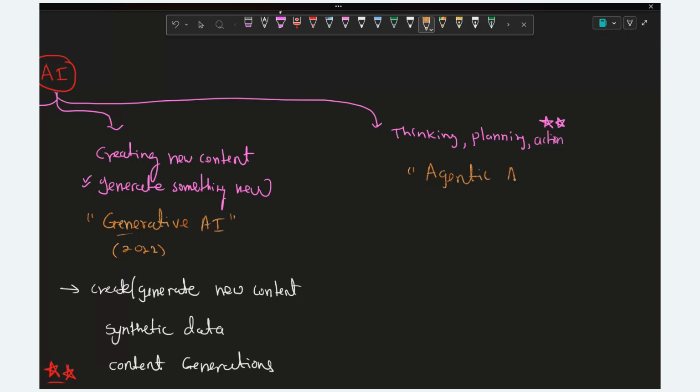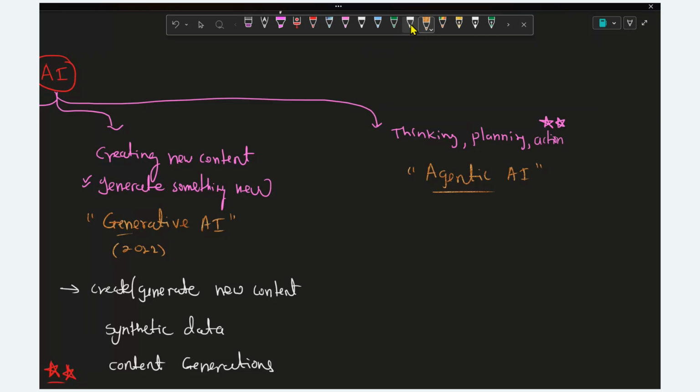Okay, this is called agentic AI. In agentic AI, we are going to solve the problem statement autonomously, end to end, without human interaction also. So we are not just generating content, which can be text or image. Along with the generation, we are going to plan, break down the problem statement into executable steps, and the AI agent is going to perform some actions. This is called agentic AI.